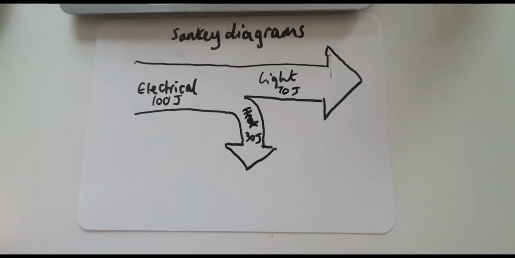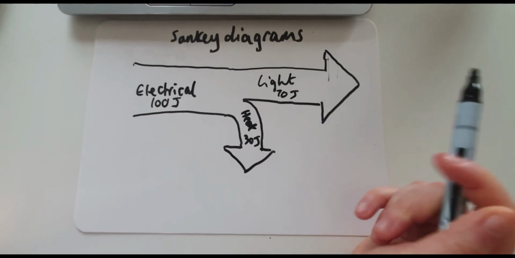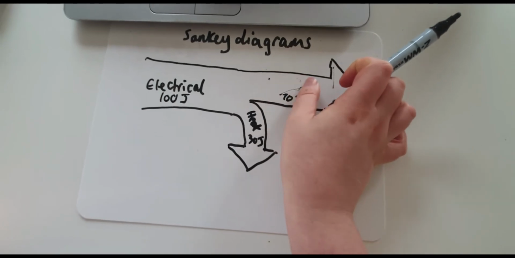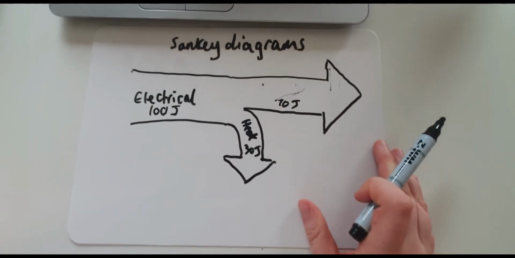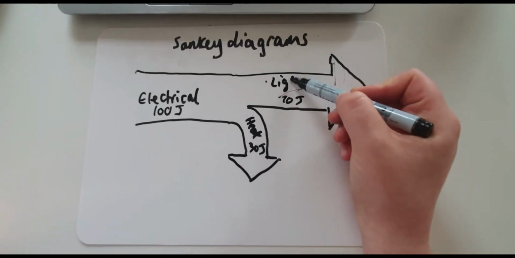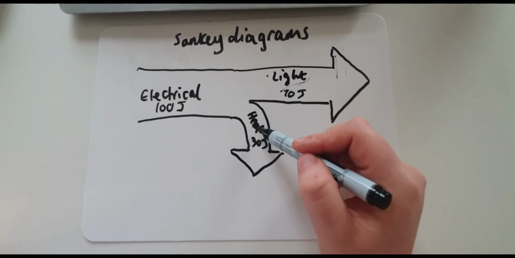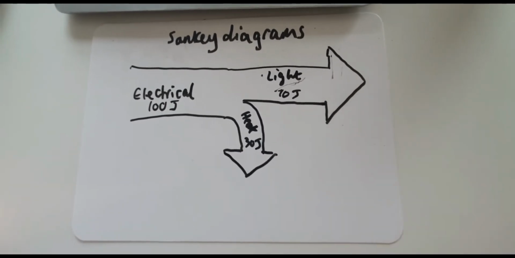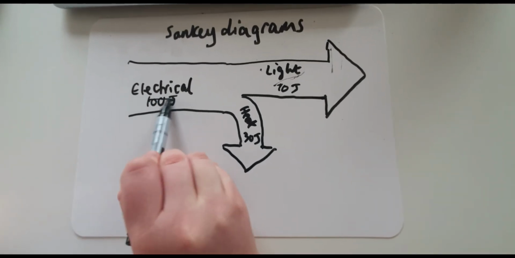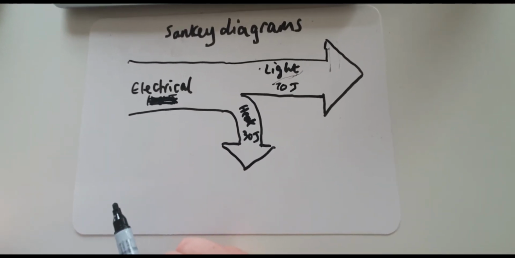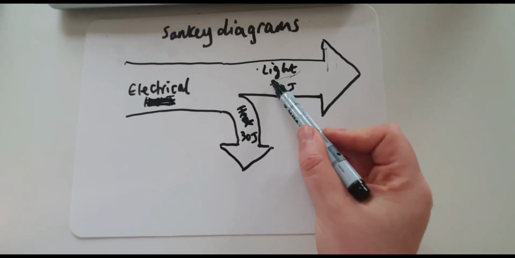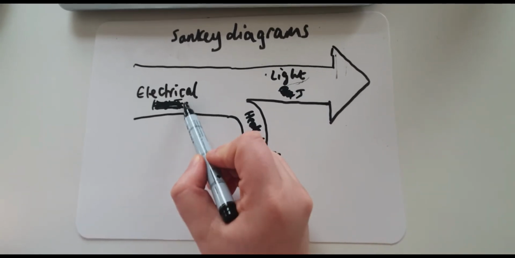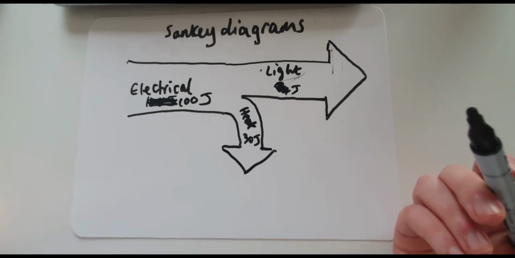Now what they could do is they could get you to finish off the diagram. They could say, what would this be? If it tells you it's talking about a light bulb, you would know that the useful is going to be light. Or they could do the opposite here. They could ask you what the wasted is and it's going to be heat. You know that. They could remove the total amount of input energy and ask you to calculate that. Well, it's just going to be 70 plus 30, so that's 100. They could rub out this one instead and it would say 100 here, and so on. So that's very, very easy.